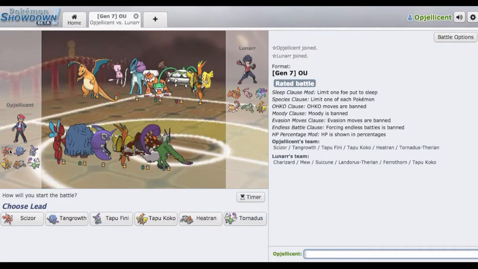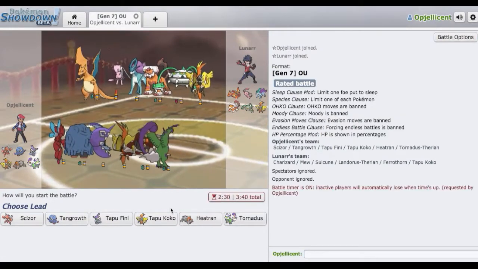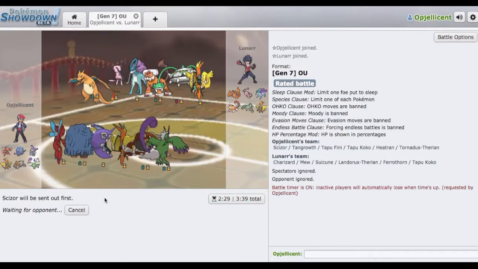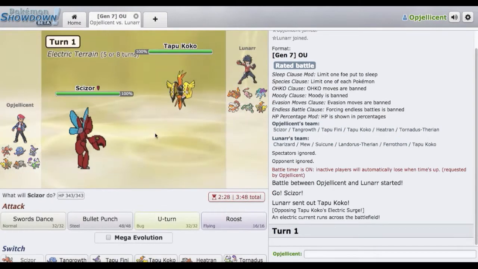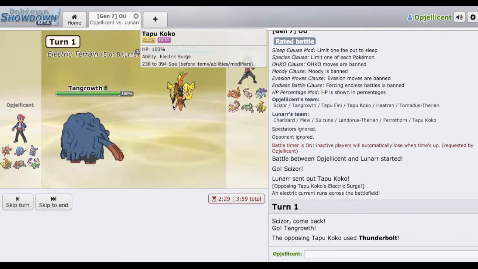So we found this, and this team is kind of annoying. What I'm going to do here is just lead off with my Scizor, and we'll see exactly what he wants to do right now. He leads off with Koko. No way I'm staying in. Tangrowth's right there. Even if he wants to Volt Switch, I don't care, or U-turn.